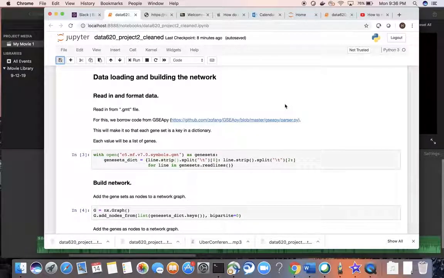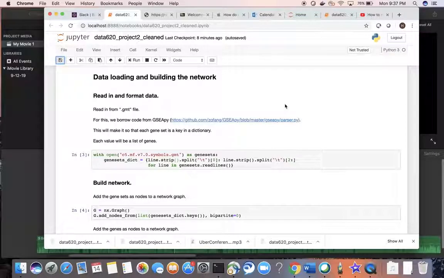First things first, we have to read in the data. The file format was structured so that it had to be split into two parts. There were numerous columns. The first one was part of the gene, the second column we did not need, and the third column we did. So we read all of that in. We built a generic NetworkX graph and added all of the nodes from the gene keys in a dictionary that we created.